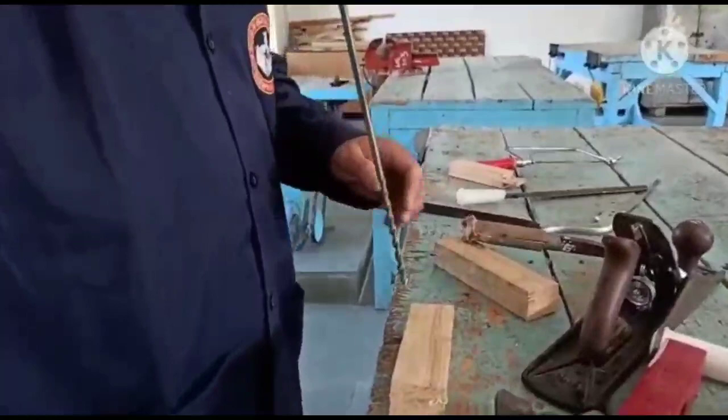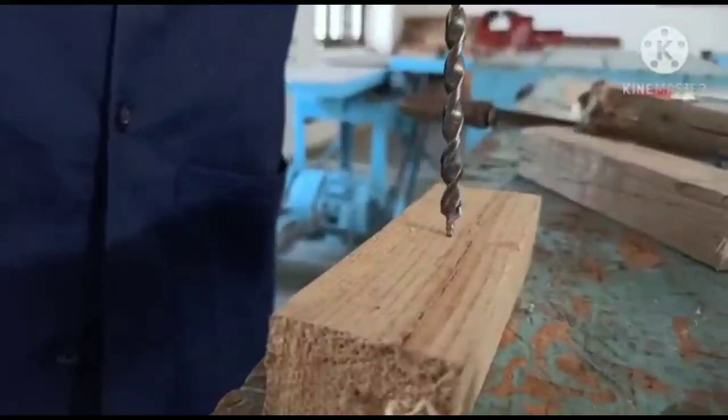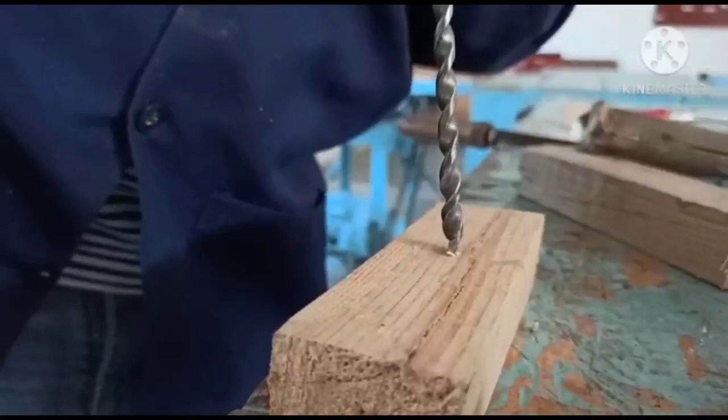See how I will use this gimlet drill. So this is the process how I use. So this gimlet drill is used for creating the hole in the workpiece. See how it works. So when I am applying pressure on this, and by the help of this pressure we get the hole created in the wood. This is how we have created the hole.